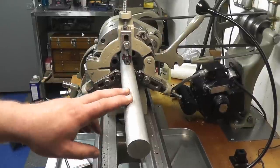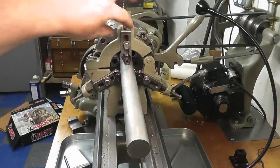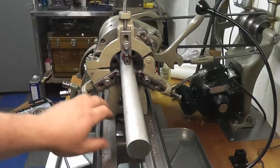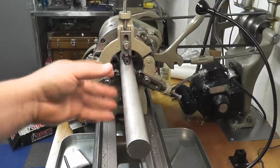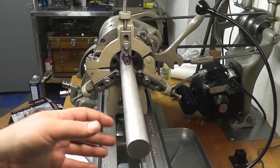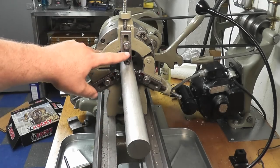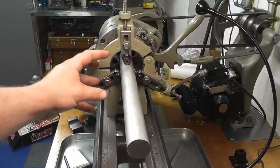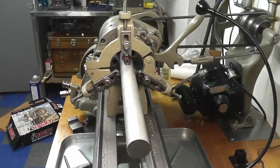Okay, we have a piece of 1-inch aluminum in here, and these jaws here are loose, as you can tell. We have this pushed close to the chuck and tightened down. The reason for that is we're going to preliminarily set our jaws over here. If this was a big part, you may have some sag down here or some runout that will screw you up a little bit. So if you can get towards the chuck and preliminarily set yourself, it's a little bit easier to play with down at the end once you get it there.